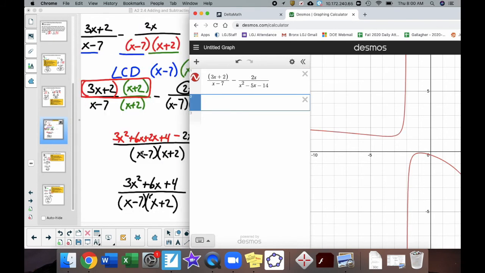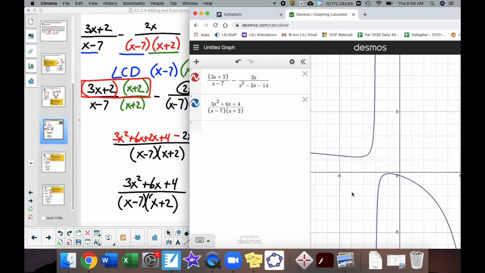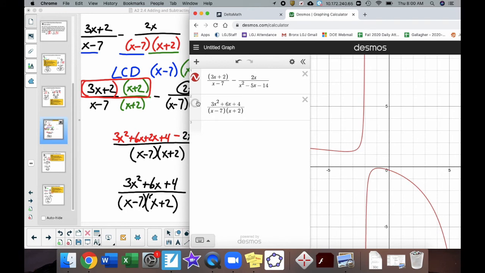And this should give us the same graph as our simplified form. If it does, we're good to go. If it doesn't, well, something went wrong. And we're right, we're good to go. Same graph, if I take out the blue, the red is there in the exact same place. Always a really helpful thing to do. It's a bit of a pain to type these things in. However, it's nice to know you're right before you walk away from the question.